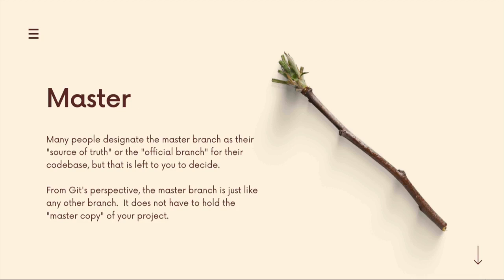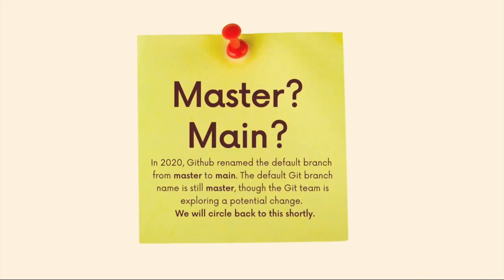You can delete it, you can rename it, and in fact, I want to talk about renaming it for a moment. This is a topic that will come up again a couple of times throughout the course. The default branch name on Git and GitHub for a long time was master. However, in 2020, GitHub announced that they were renaming the default branch name from master to main, as part of a larger push by tech companies to try and avoid any potentially offensive language. So GitHub, again, just GitHub, made this change from master to main. With Git, however, what we're using, we haven't touched GitHub yet, the default branch name is still master.